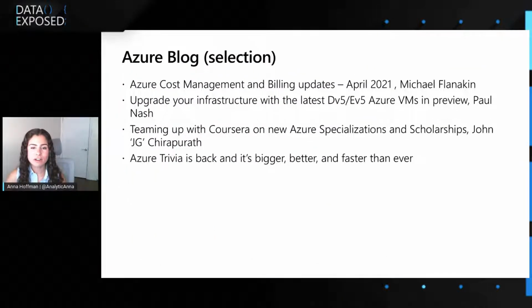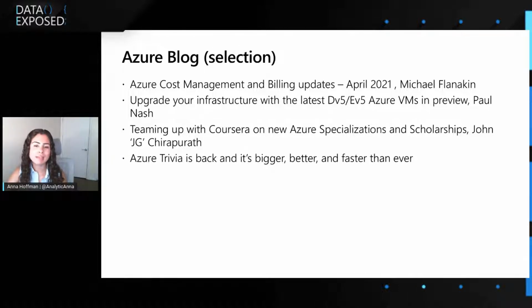And I do want to say that I only pull a selection from here because there are a lot of blogs that go up on the Azure All Up blog that aren't necessarily relevant to a data person. So with that being said, these are the few that I thought were interesting. The first is the Azure Cost Management and Billing updates. This isn't explicitly related to Azure data, but I found it really interesting because basically it's going to give you real examples of how Azure is constantly working to improve not only your experience when it comes to reviewing costs, but also how we're kind of doing everything that we can to save costs and help you only pay for what you actually need and use.